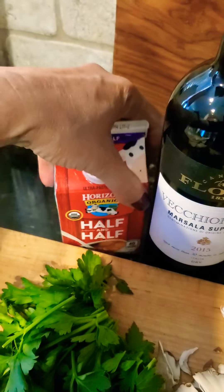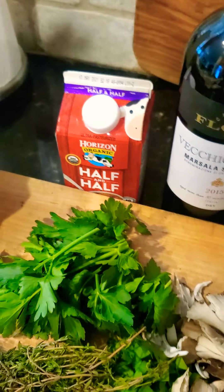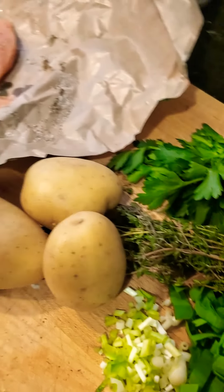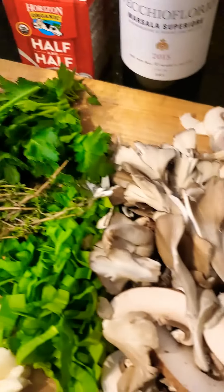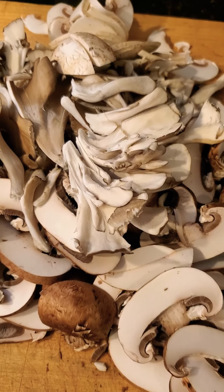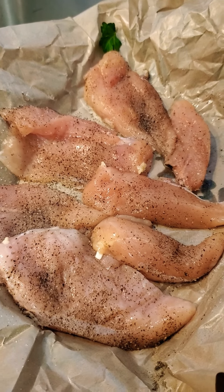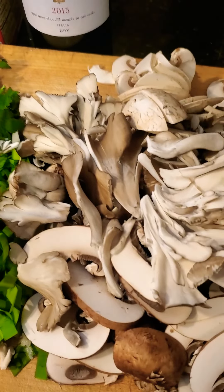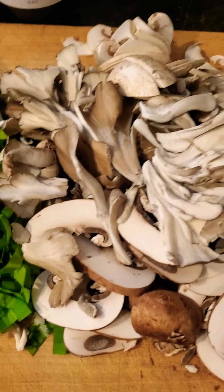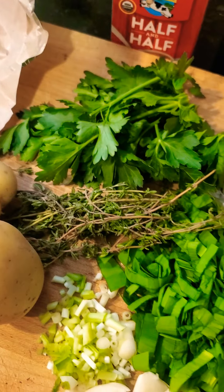And of course it's going to get finished off toward the end with a little bit of cream. I'm also not going to be using any butter in this dish because of my dairy intolerance, and I'm trying to be a little bit healthier. So we're going to see how this rolls, because this dish, when I make it, it's usually packed full of butter and cream — today we're going to take it another route. Come back, because this dish is going to be amazing. Full of umami, savory, beautiful flavors. All right, let's go.